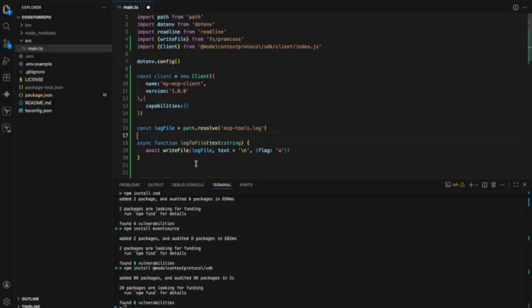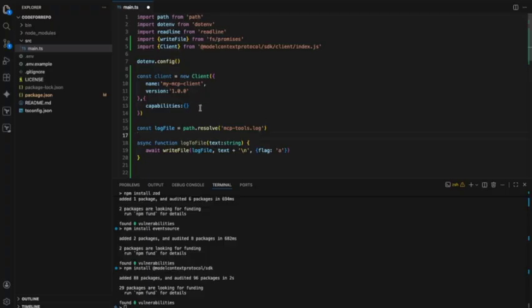We may want to log any messages we get back, the values we get back, who knows, but we want to log to a file. Now here, this client is what we're ultimately going to use to communicate with our MCP server. And you can see in here that it's as bare as I can possibly make it. I've put in the name of our client. This is us, right? This is our client. So you name it whatever you want, put in whatever version you want.